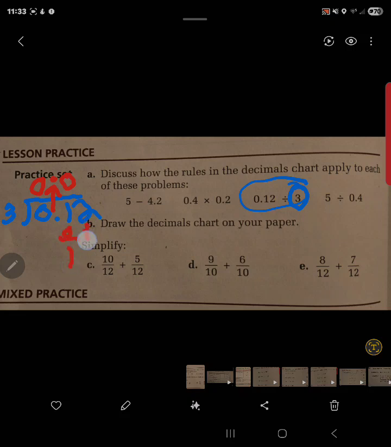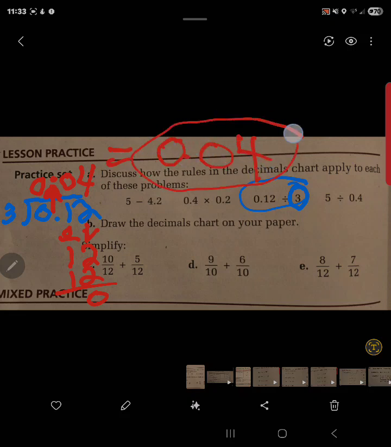And what do we do with that 2? We bring it down. So 3 goes into 12 how many times? 4 times. So 3 times 4 is 12. And then we subtract, we have a 0. So what is our final answer? Because we remembered to go ahead and move our decimal place up right here, our final answer is 0.04. Okay, easy peasy, lemon squeezy.